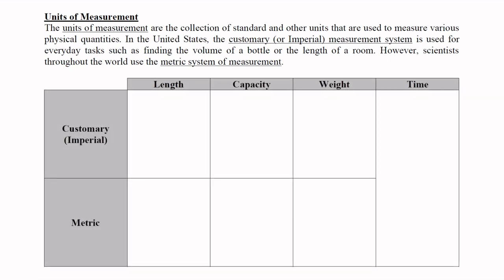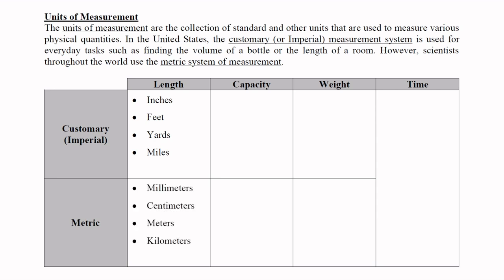So let's talk about some of the different types of units here, starting with length. Okay, so for length, we have customary units, which we typically use in the US, and they consist of things like inches, feet, yards, and miles. Across the rest of the world, you have things like millimeters, centimeters, meters, and kilometers. You'll notice that all of these end in the word meter, okay, because there is an order to it. Say, 100 centimeters make up a meter. These measurements relate in units of 10 or by powers of 10. And that's going to be the case for capacity and weight as well.